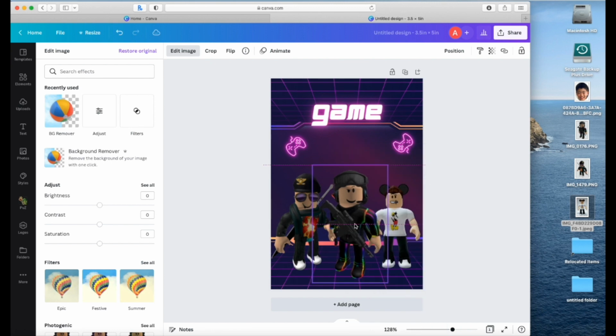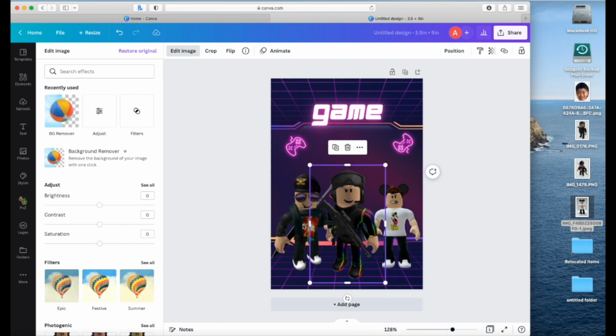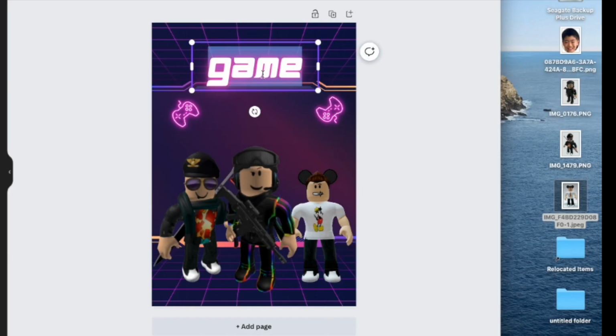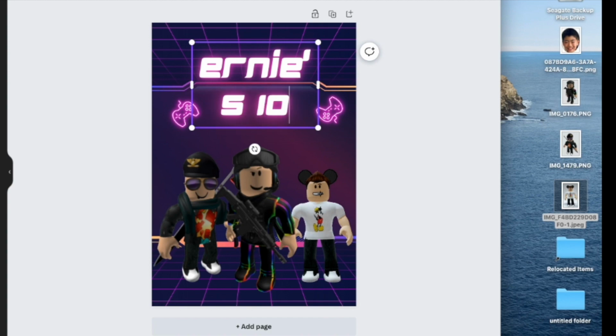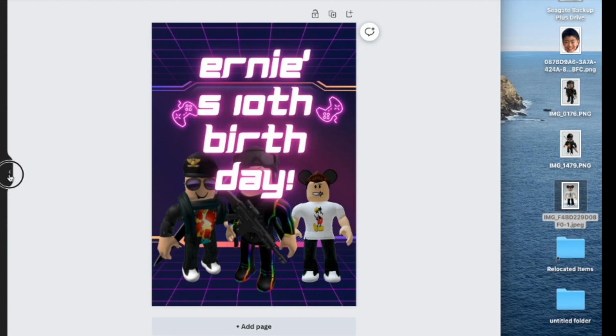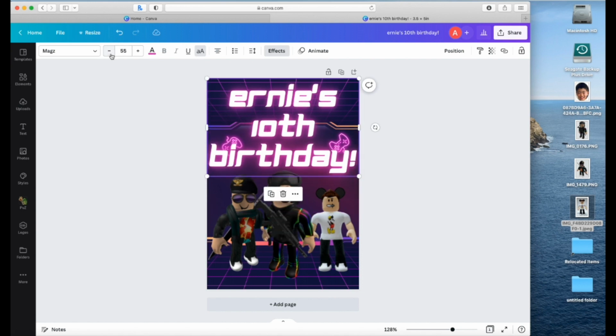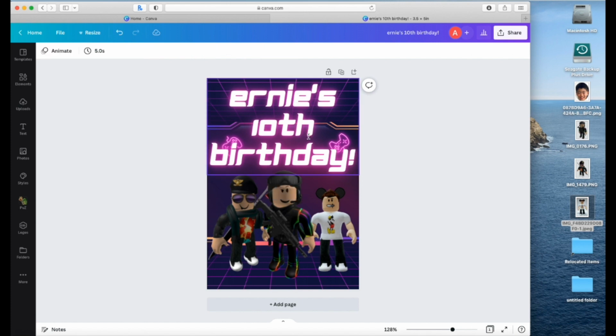So I'm just gonna arrange it. I'm gonna bring the middle one to the front, move them down a little, and then I'm just gonna type Ernie's 10th birthday. I think I'm gonna have to make the font a little bit smaller to get it to all fit.